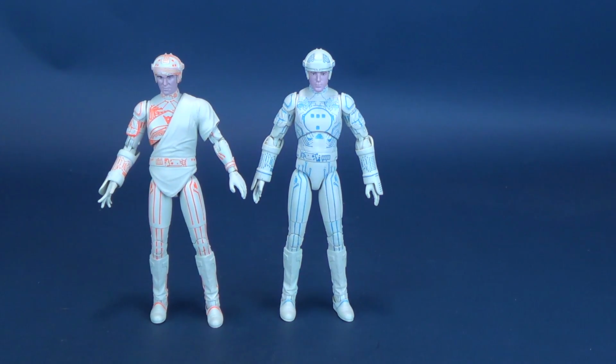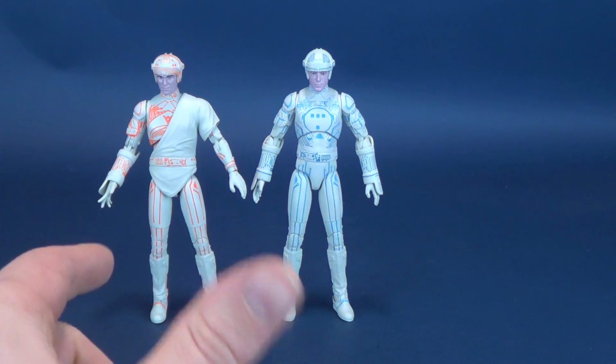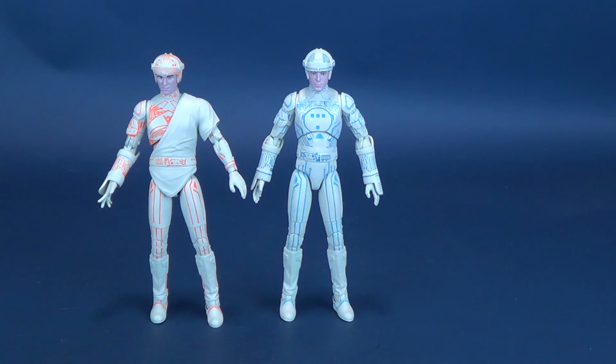Don't get me wrong, though. I would love to see Flynn decked out all in blue. I think there was a release of him done in blue, but the one that we had looked at was all done in orange. As I said, it's a nice contrast when you think of the fact that the figures themselves are more just a lighter gray to start off with. A little bit of extra tweaking of color to make them stand out from one another. There's nothing wrong with that at all.